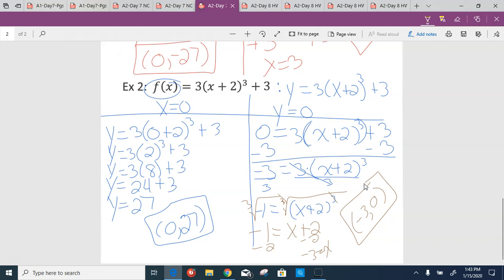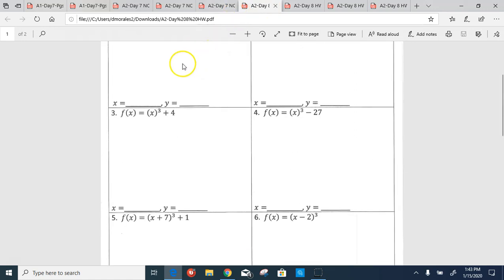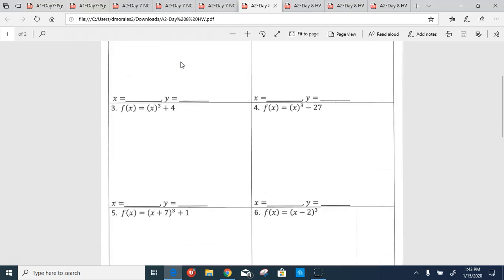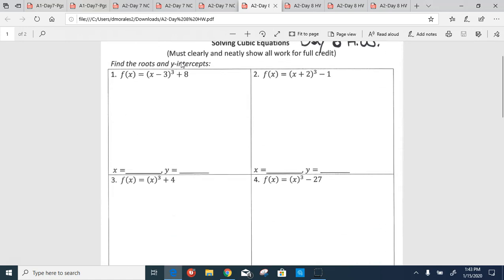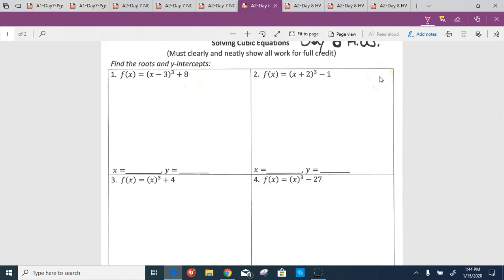So I'll quickly show you the assignment that you're going to have to do. I think it is either 8 or 10. Let's see. 10 problems to work on. And all of them follow the same process. I would expect you to go ahead and first rewrite the equation. Get my pen going, sorry. Rewrite the equation so we have y's and x only. So y equals (x minus 3) to the third power plus 8.